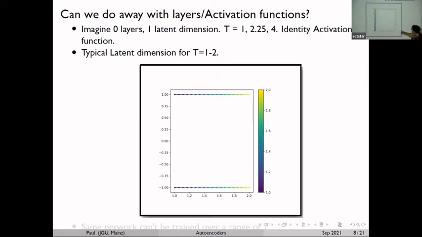But the reason why we need such a complex structure of neurons and activation functions is because we are not fixing a range of temperature 1 to 2. We are taking the whole range from 1 to 4.5 in our case, and it's arbitrary. You can choose any range, say 1 to 6, wherever you think that there exists a phase transition point.